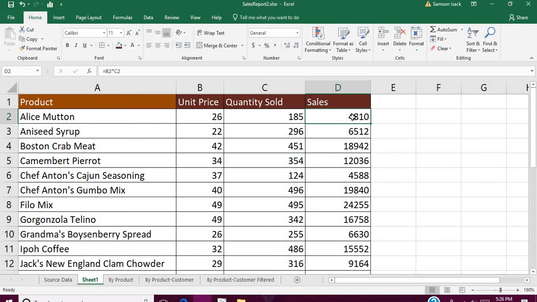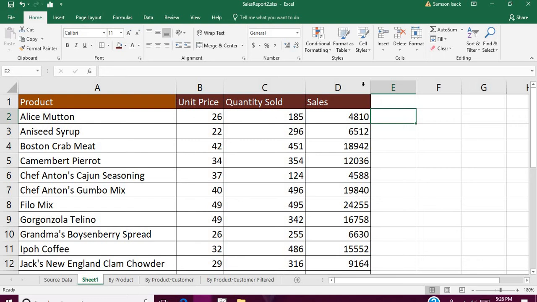Now I'm going to use an array formula to calculate unit price into quantity sold. The array formula takes arrays as arguments, does calculations on the respective elements in the arrays, or applies some condition on the array, and it returns either a one-cell result, or it could be a multi-cell array formula.